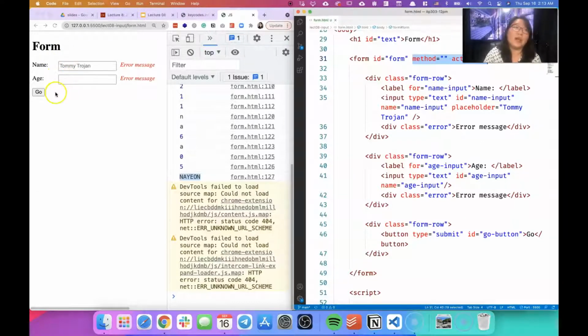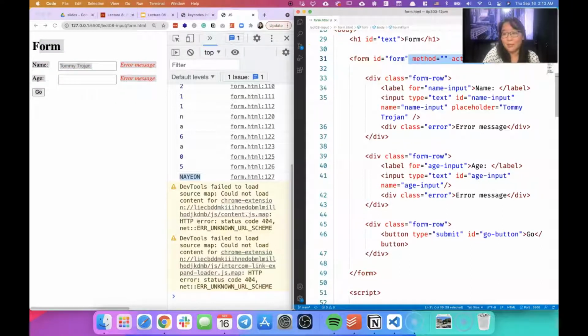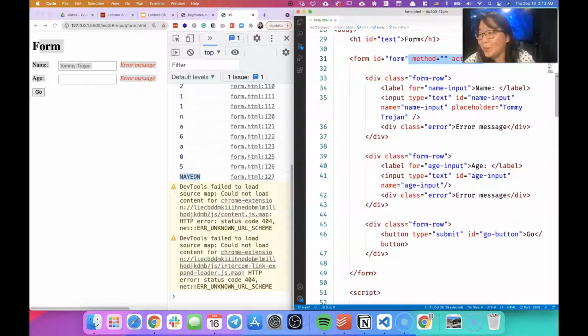If you want to actually process this form, maybe to save the user's information, or send them an email, or whatever happens after a user submits a form, that's usually the backend that takes care of what happens at that end. So we're not going to actually submit the form today. We're simply going to play around with what the user is typing. We're not going to worry about what method and action mean for now. We'll come back to this when we start talking about backend, so that's to be continued.